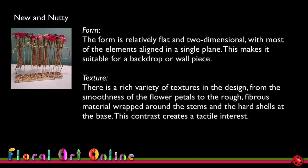I knew that there was a problem with depth, and that's why I've placed the design at an angle for judging, so that it looks like I'm using up more of that depth of space than I actually have with the design itself. So texture, there is a rich variety of textures in the design, from the smoothness of the flower petals to the rough fibrous material wrapped around the stems and the hard shells on the base.